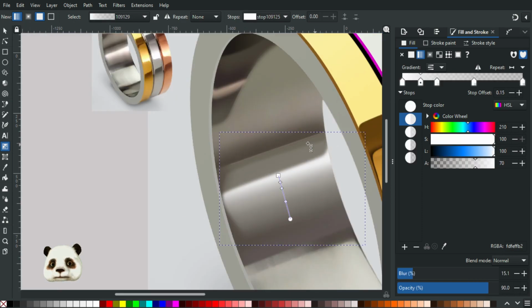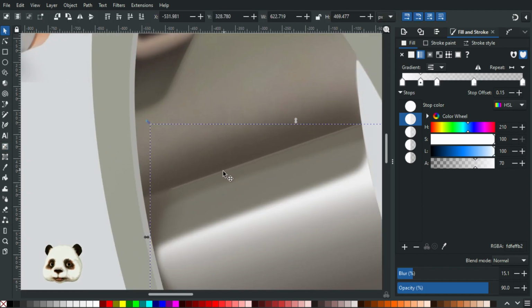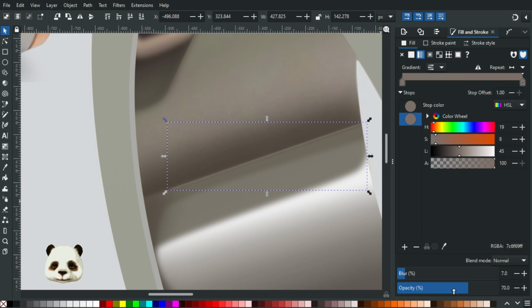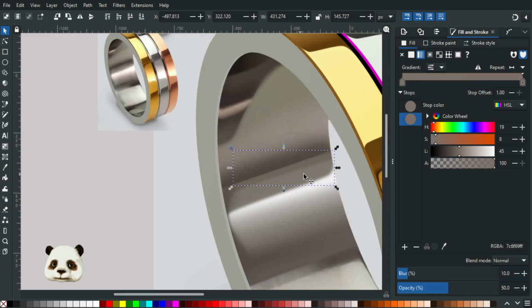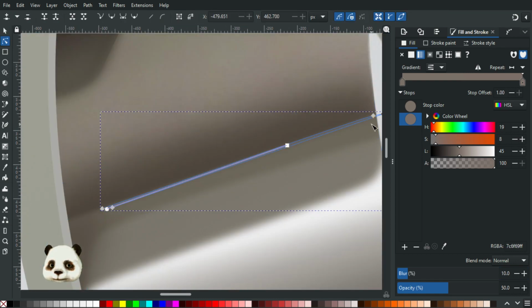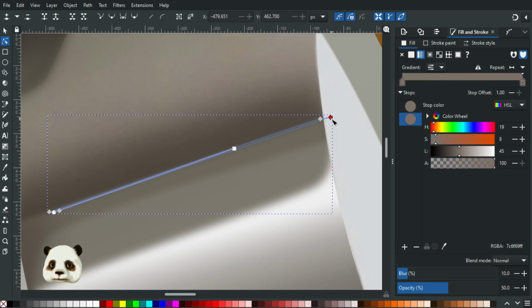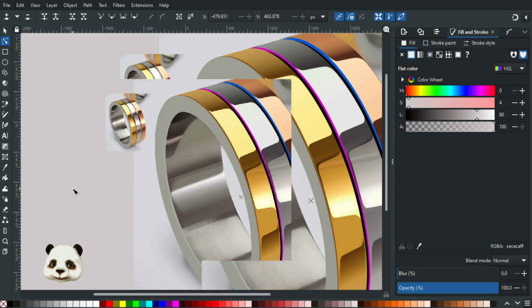Okay. And I'm gonna also maybe push it to a 10 and maybe a 50. Maybe make it a little thicker. There we go.